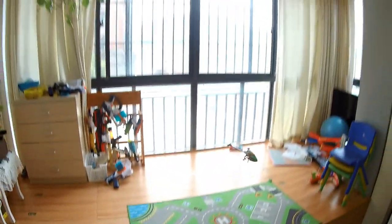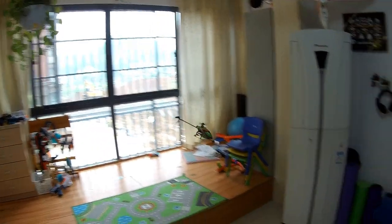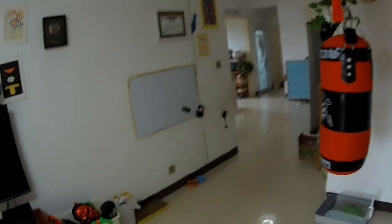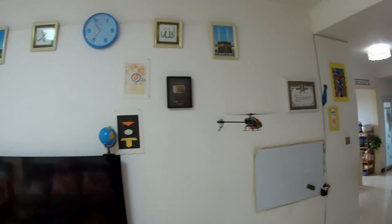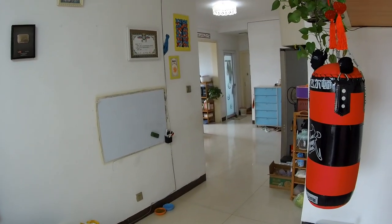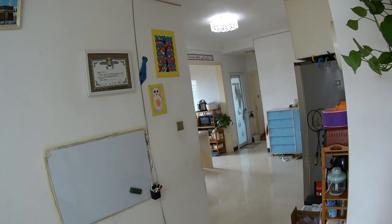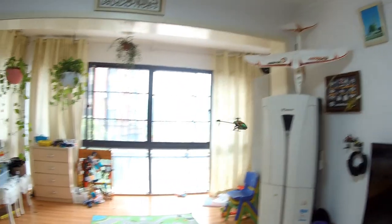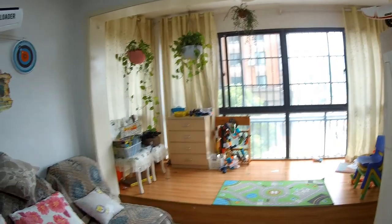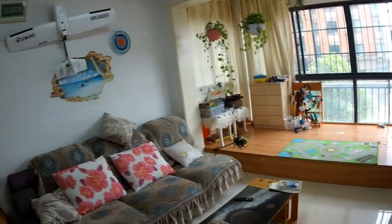So why don't we take off again? There we go. And we are in medium mode, high speed mode. Suddenly stop, push back. Yes, it did control itself. So it would have been some kind of wind in that area. Once you stop very hard, pushing the backward stick, it falls and reduces a lot of altitude, but overall, it is in control.